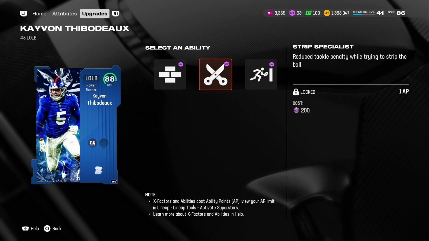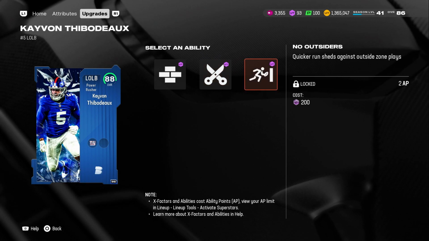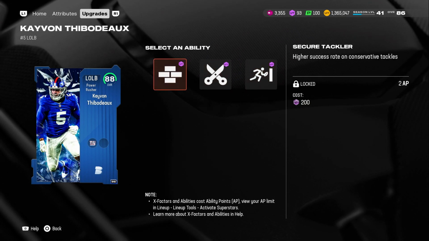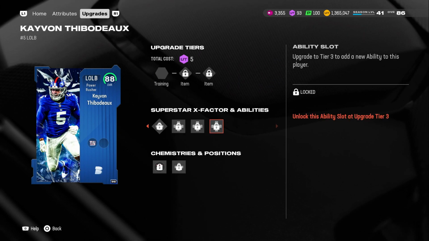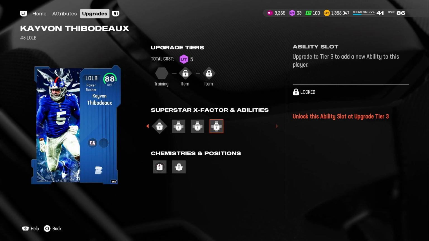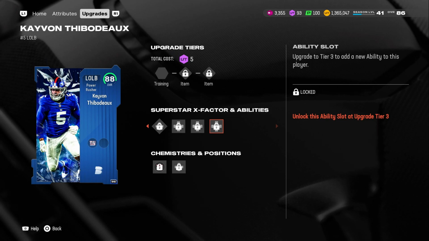I don't know what other abilities would actually help, because the run game doesn't really do too much, so we don't need no outsiders or inside stuffs. There isn't a crazy running back with freight train activated, so we don't really need secure tacklers on the field, and there's just a long list of things that we don't need yet. But obviously, as the time goes and Madden gets, you know, bigger and bigger and bigger, and more cards get dropped, these are going to be needed on your field.